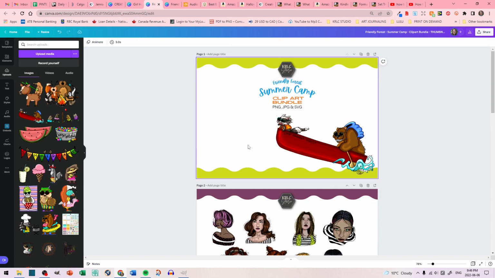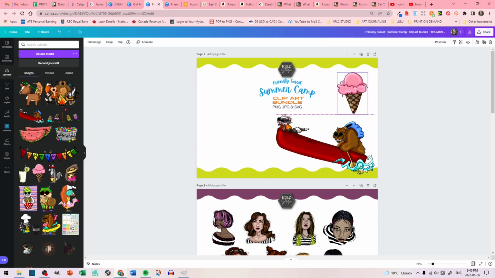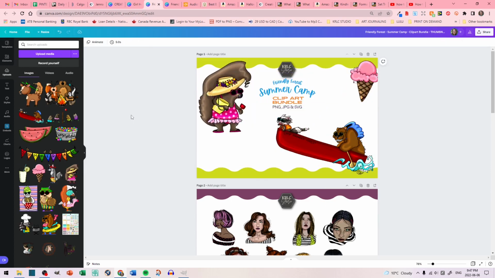Also keep in mind, your main thumbnail doesn't have to have all of your products in it. Some artists choose to do that. I don't, because there are just so many, and that's what this second slide is for. Sometimes don't be afraid to even go off the side of the page. I just find the bigger, the better, so that they can really see it visually.